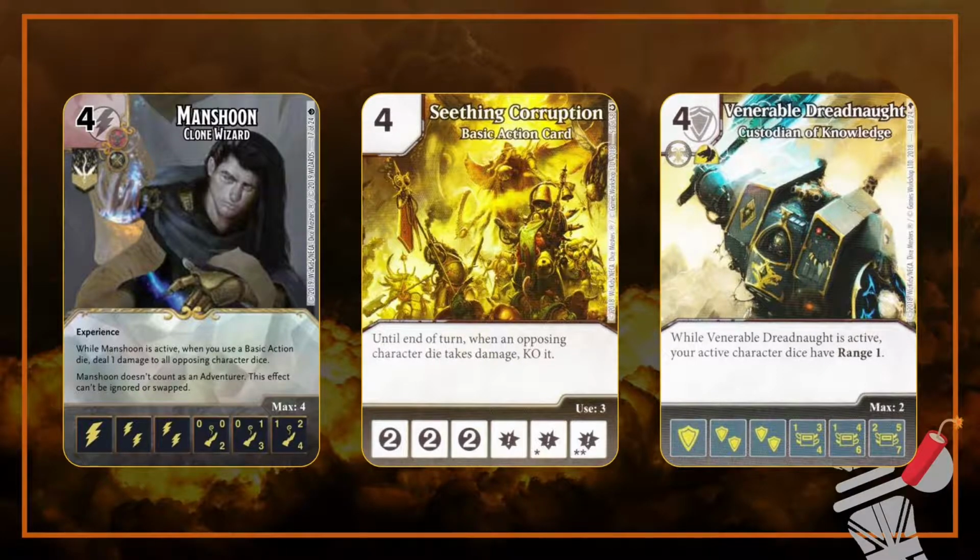Now, he's a bit nicer because he's just a 2-cost, so he's less investment to get into the team, get into the field, but he does require a means of KOing him like the Nihilor Global. So if you're looking at your card efficiency across your team, Manshoon Seething Corruption is a 2-card combo, whereas Seething Corruption, Grey Hunter, and Nihilor is a 3-card combo. Wow, that took a long time just to get to the point there. So yeah, there you go, Manshoon, Seething Corruption.